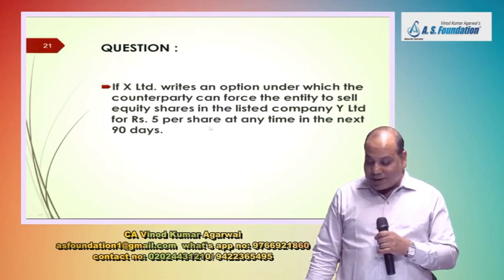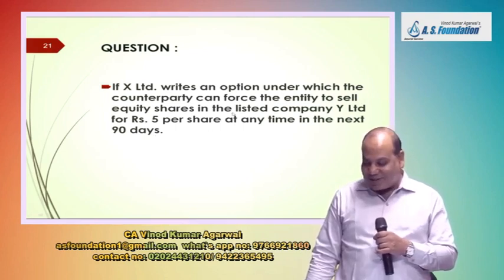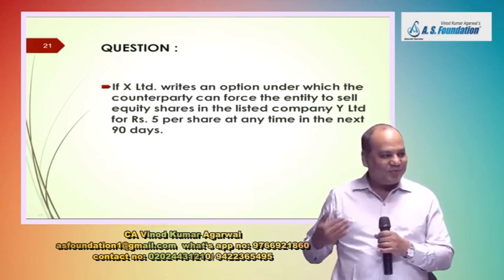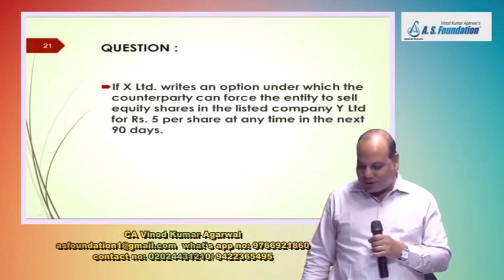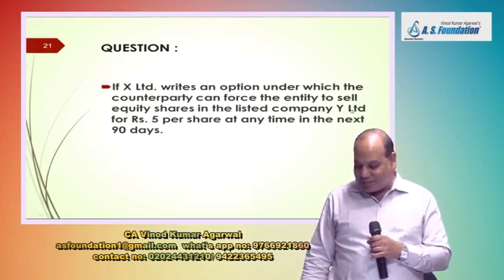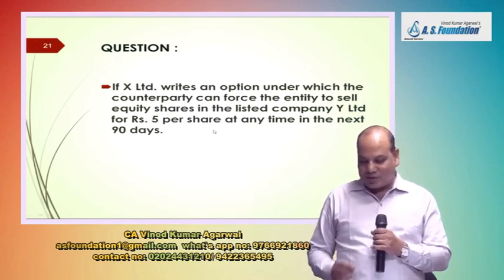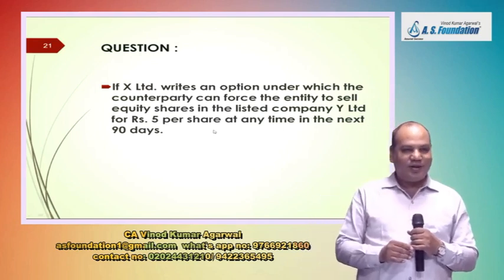If X Limited writes an option under which the counterparty can force the entity to sell, so we will have to sell. So it's a call option. You are right. Equity share in the listed company Y Limited for rupees 5 per share at any time in the next 90 days.